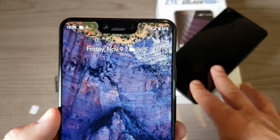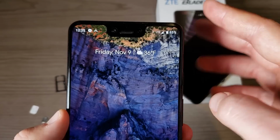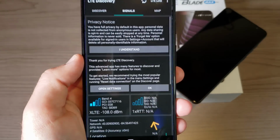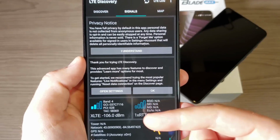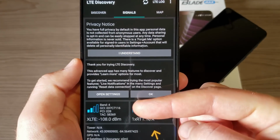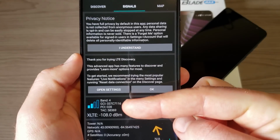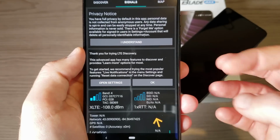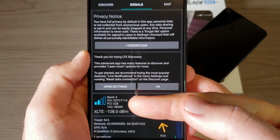Generally I was getting 2 to 3 bars over here, and this one looks like it's more consistently 3 or 4 bars. And we're going to go ahead and go here into LTE Discovery, see if that's any different. So of course we're running on band 4 just like what we had on the Blade Max View. And then in terms of that number here, on the Blade Max View it's typically hovering around 110 to 106, which it looks like it's about the same here.